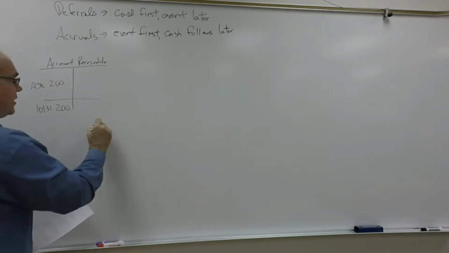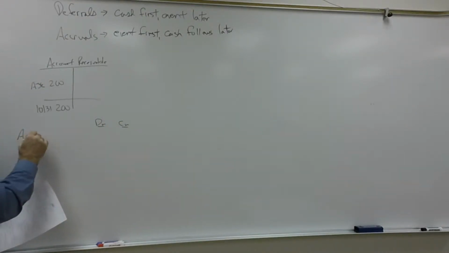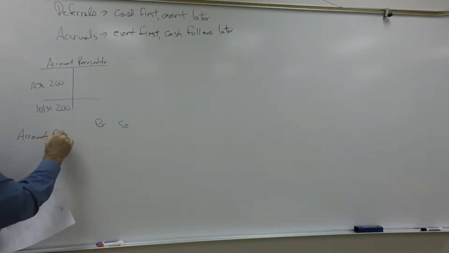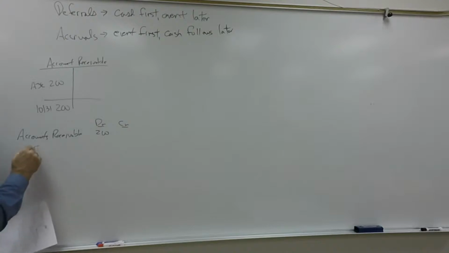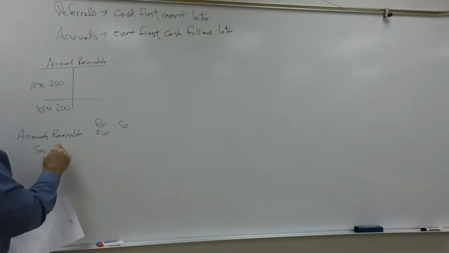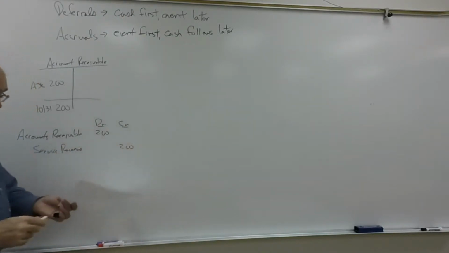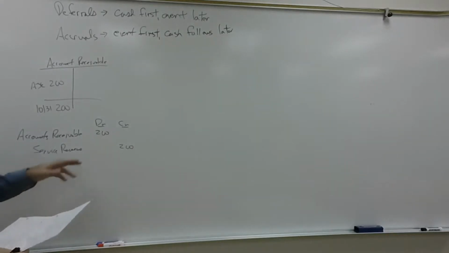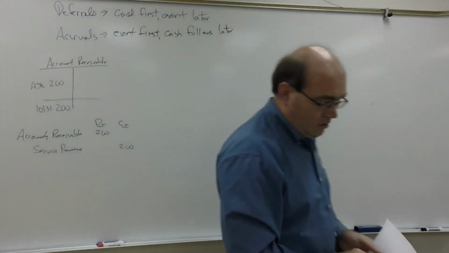And the journal entry for that is going to be pretty straightforward. It's going to be accounts receivable, the asset. We need to increase it by 200, and then we want to increase the revenue because we want to show that we've done the work and we're entitled to be paid for it in the future. So service revenue, and that's 200. If we didn't record this, our assets would be understated and our revenue would be understated, because revenue would be too low and that would make income too low. So those are accounts receivable.